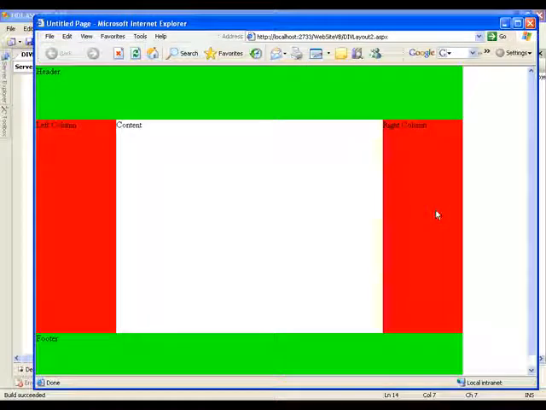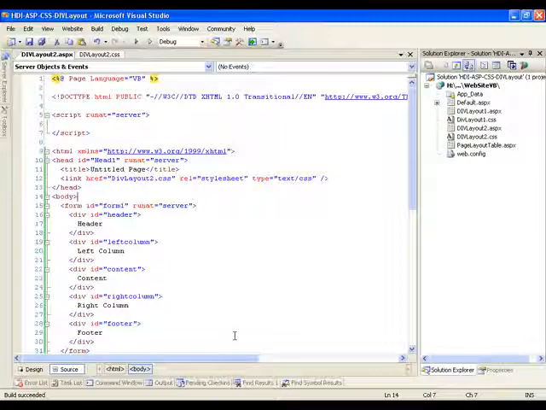We really just added the div to the page and added another cascading style sheet, and not much more than that. So in both this first and second example, we've been using absolute positioning of our divs on the page. Now let's make a third page, and this time we're going to use the float style attribute to get the divs to float next to one another on the page rather than absolutely positioning them.